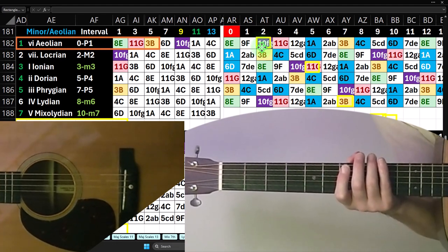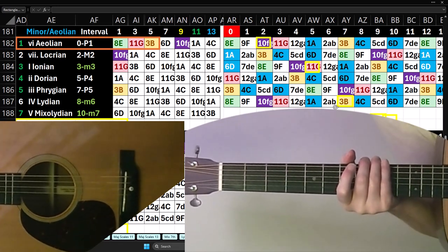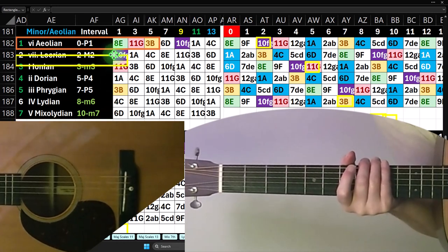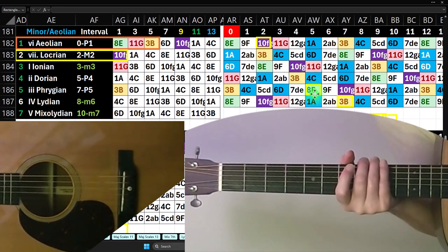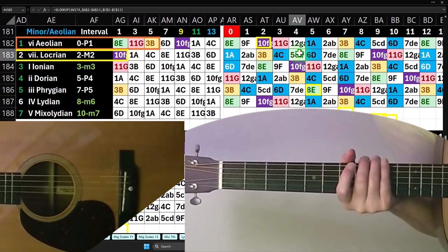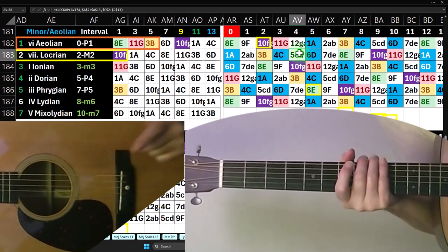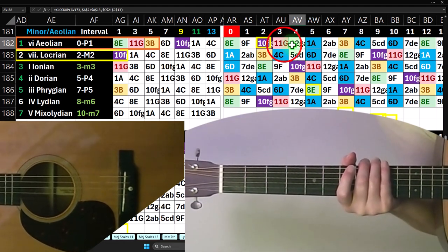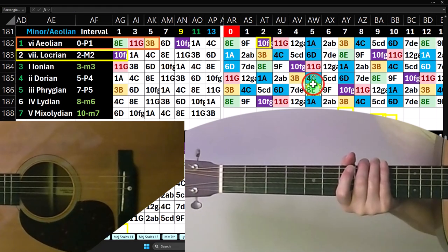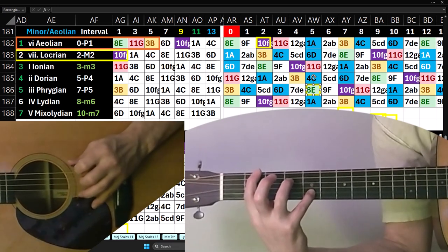So once again, I'm looking for the major ninth, which is a two-note away major ninth, which is equivalent to a two-note away major second. The inverse, because I'm going above it, is going to be 12 minus 2 or 10. So if I count that out, 5, 10, 15. Let's bring it down. 15 minus 12, because there's only 12 notes, is 5 minus 2, which is 3. And then 3 plus 5, 5, 6, 7, 8. And then 9, 10. So here we go, 10-note away, from here back to the two.